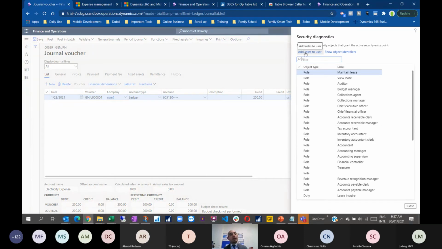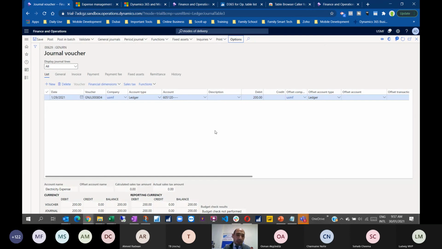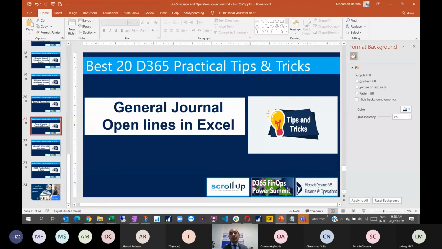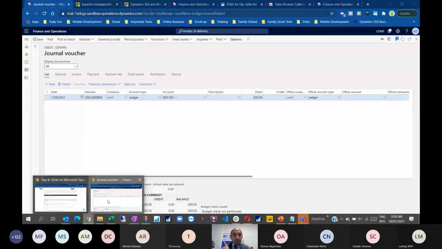So if you would like to add roles for specific users, you can do it directly from here without the need of an admin, in case you know how to do it and in case you have the permission itself. So now I still have just 3 very beautiful tips. I think I will be on time because I'm just going to take 2 minutes more.